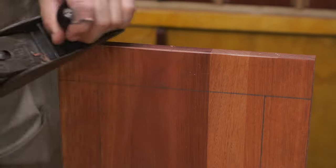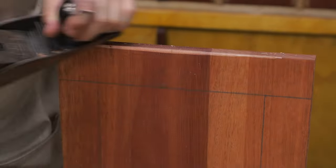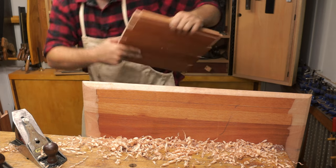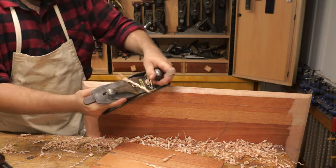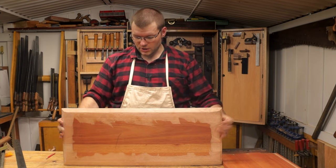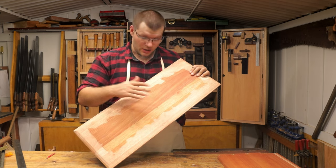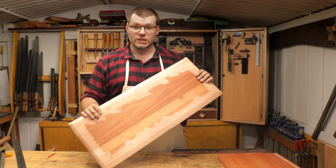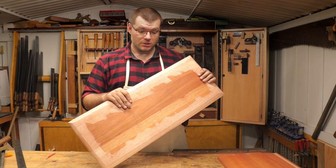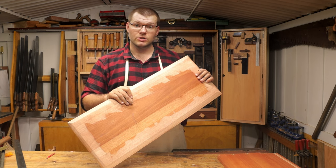So this is my scrub plane. As you can see, I've finished working on the bottom here, recessed it back. I did a quick dry fit, or a quick fit in the box to ensure that it actually does fit, and it does. So now we're going to move on to gluing the toolbox up.